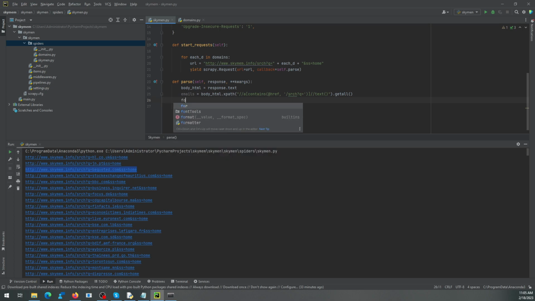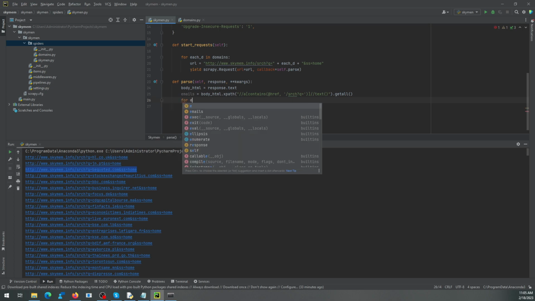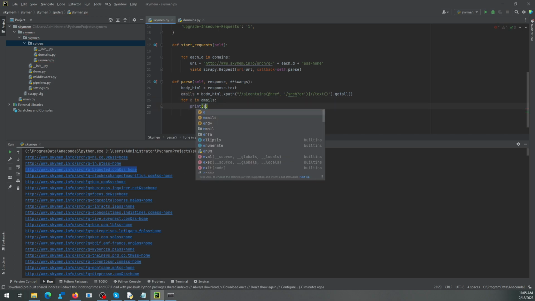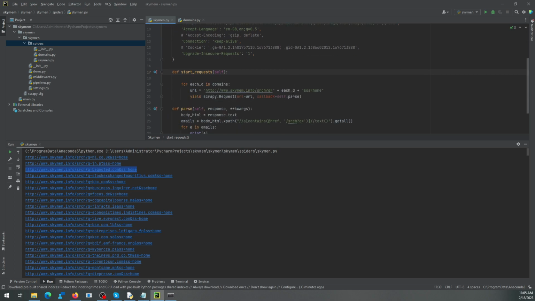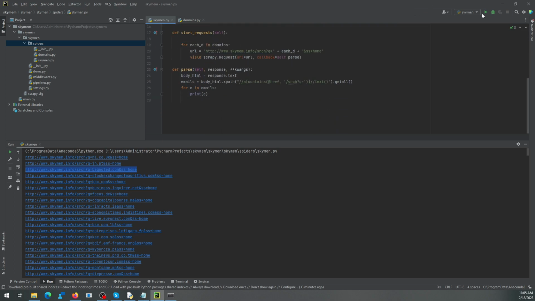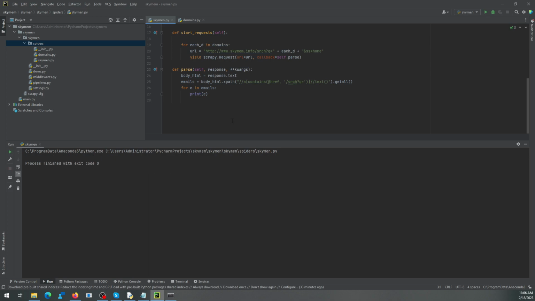We're going to loop through it, for e in email, and just print it out. Now to run it, right now it still doesn't run. So how do you run it?